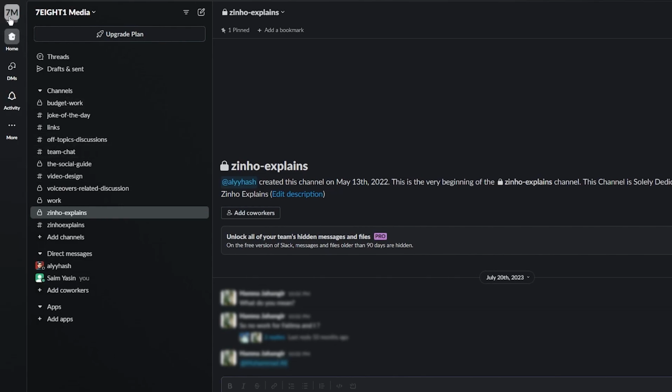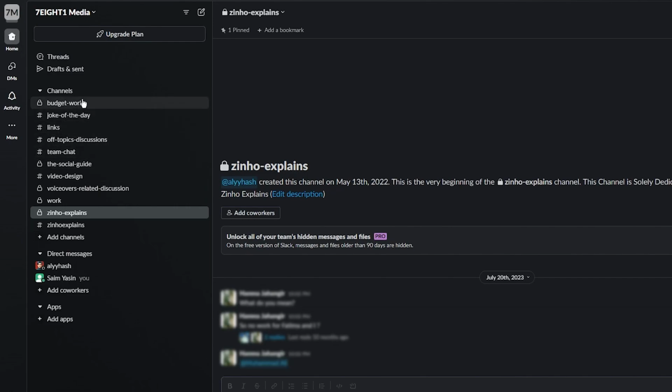And as I stated before, you can actually go ahead and create multiple workspaces for yourself. All you're going to need to do is simply click over here and click add a workspace, and that's going to create a new workspace for you. It's pretty simple. Then we are going to move on to channels.